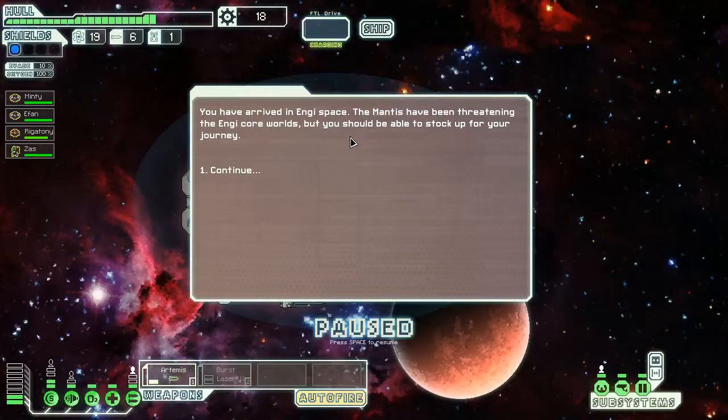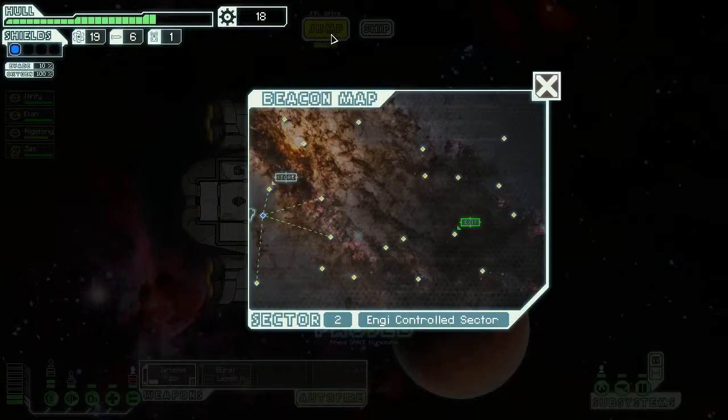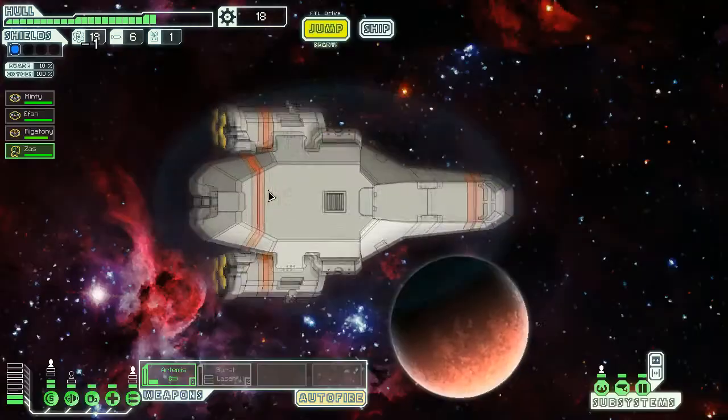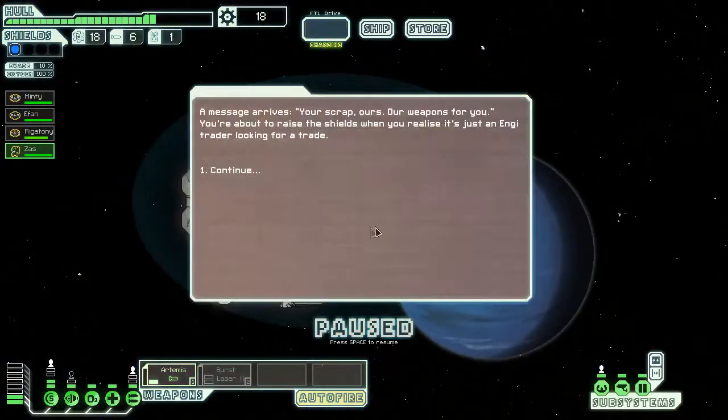The Mantis have been threatening your Engi in core worlds, but you should be able to stock up for your journey. Okay. Continue. Alright, we are going to jump. All systems seem good to go. Right, so we are going to jump. I guess we'll visit the store because it's right here. I mean, why wouldn't I?